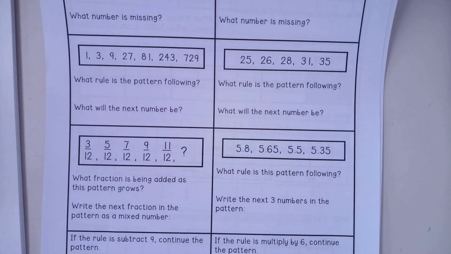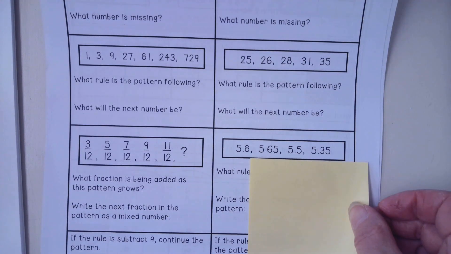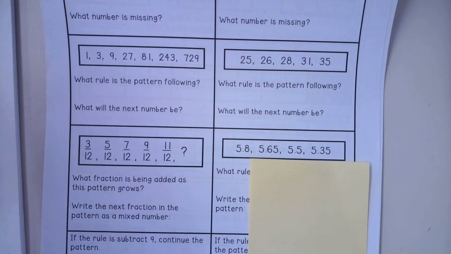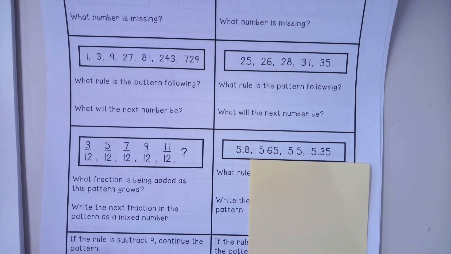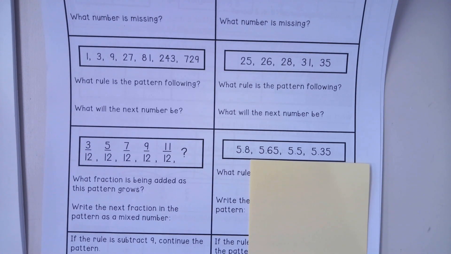In order for me to do that I'm going to use a sticky note because I need to have a little space to write. So the first thing I want to ask you all is how is the first number changing to the second number? If I move from 5.8 to 5.6 am I increasing or decreasing?